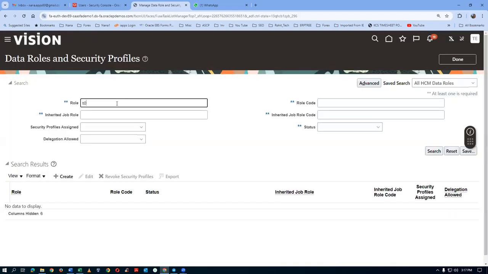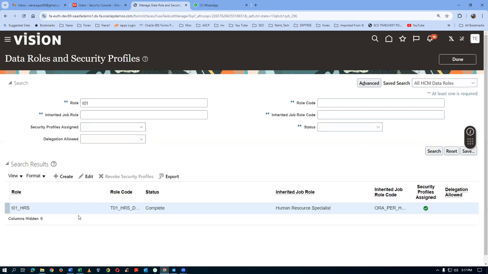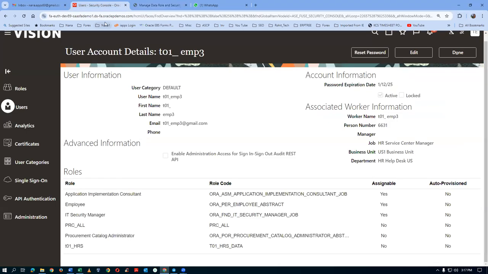If you query for the 301 and click on search, you will now find the custom HRMS created. So it is having full powers with the view all on everything, and that has been assigned to mine. So the T01 HRMS is now assigned to mine. And then after assigning it, you run the import user role as well as LDAP, so it gets synced to the transaction systems. So it is not done.